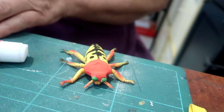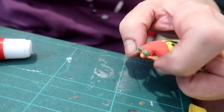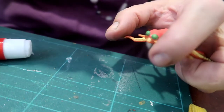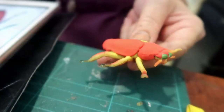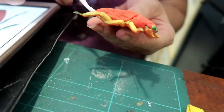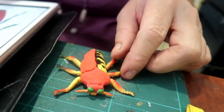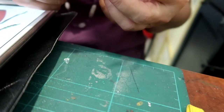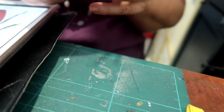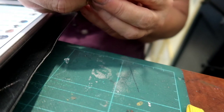Bug-eyed — literally bug-eyed. That's pretty cool. I'm probably not going to make you watch me holding his antennae in the right position for the next ten minutes, but I can have a cup of tea whilst I'm doing it. I've put clay down one side and I want to get the ridges. I might very well redo both sides — the trouble is with one side still wet I could stick my fingers onto the bit I've already done. We're going to risk it because we're not very patient, so we'll go for it.